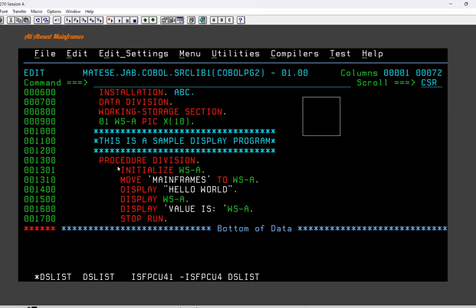Otherwise, initialization gives huge issues, and an initialization issue is very difficult to find in the program. Sometimes we don't understand why this initialization issue is coming. It's very difficult to understand sometimes. Got it? Any doubt still? Tell me if you have any doubt.